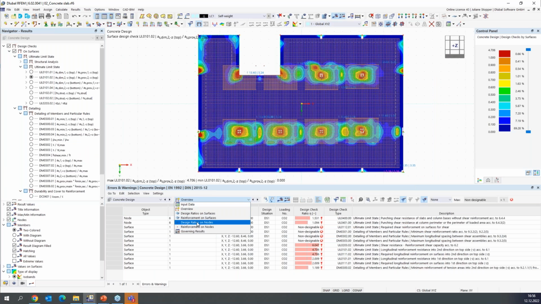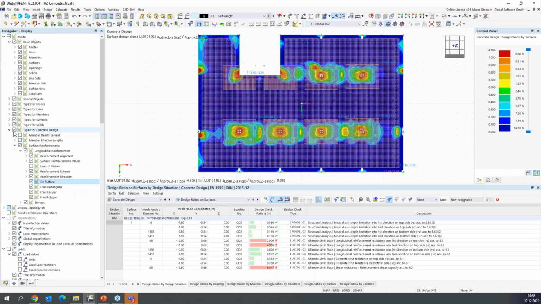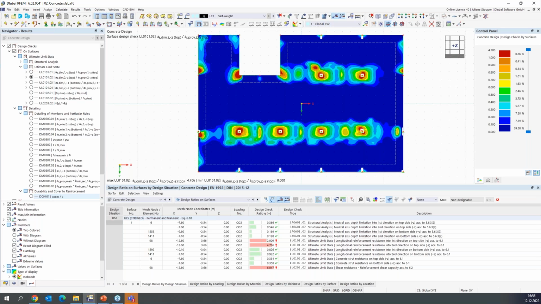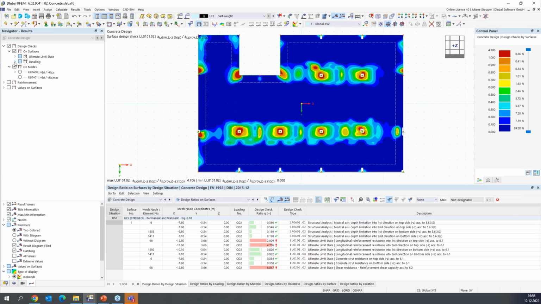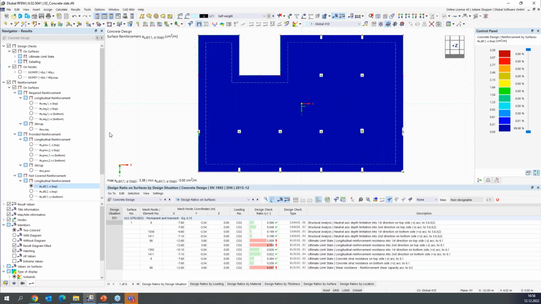Okay, we go to the results for surfaces and I again deactivate the display of the reinforcement. Now we also can, like for the member, have a look at the reinforcement and we will check the reinforcement that is not covered at the top.